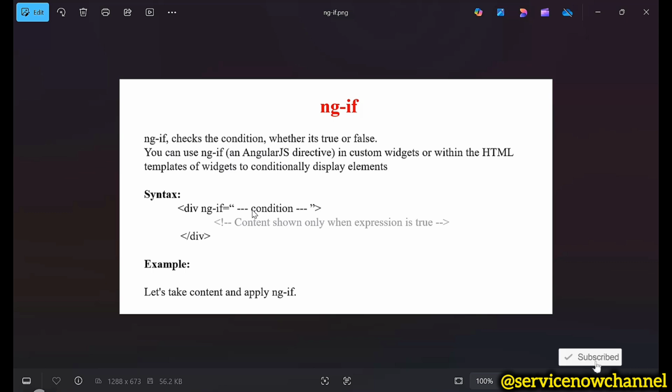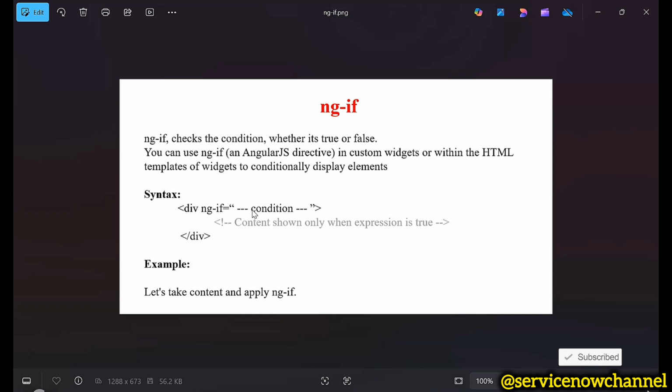If the condition is satisfied, then the content of the div will become visible to us. For example, if the condition is satisfied and it is true, then the div content will appear.